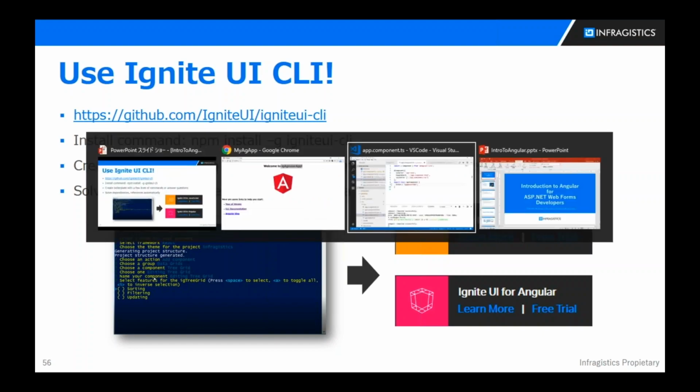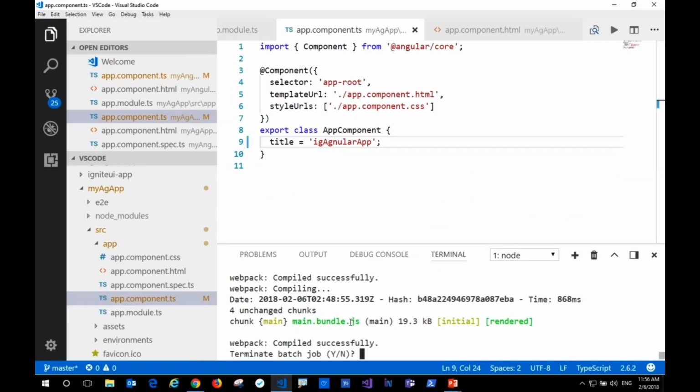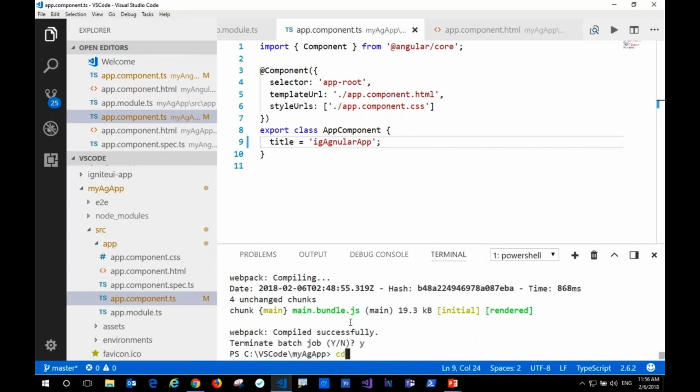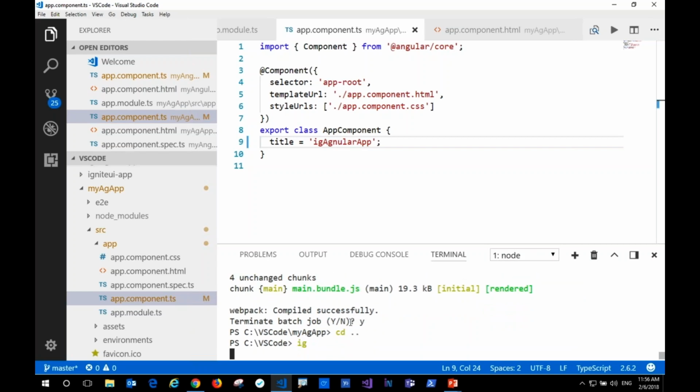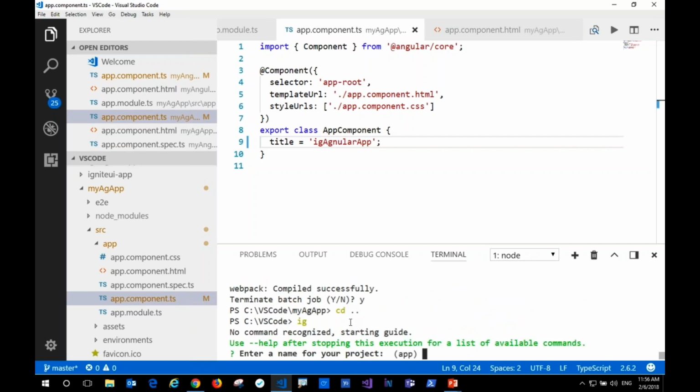So let me just stop this application here, and I'm going back to the terminal right here. The Ignite UI CLI is kicked off by the ig command. First, it asks the name of the application.